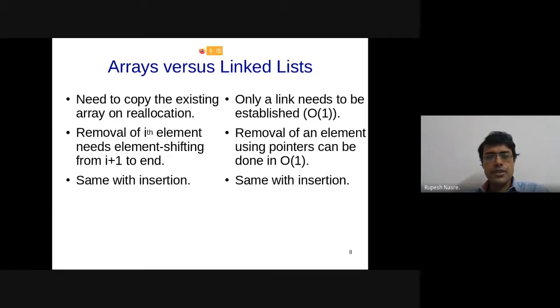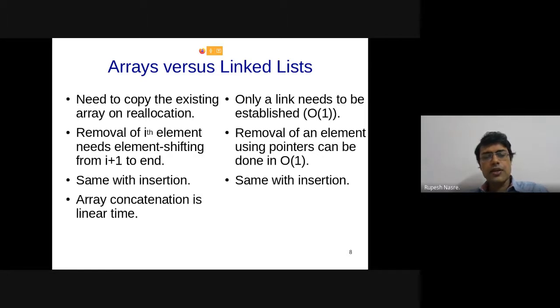Similar thing happens with insertion in both cases, where you need to shift the elements, assuming that you are inserting somewhere in the middle. In case of arrays, even if you insert at the start, it is going to result in order n complexity.